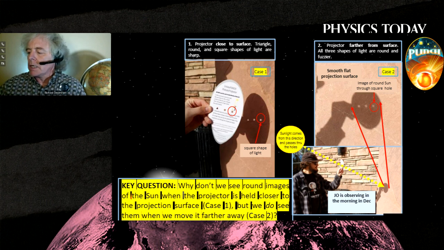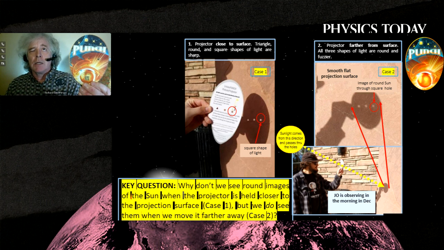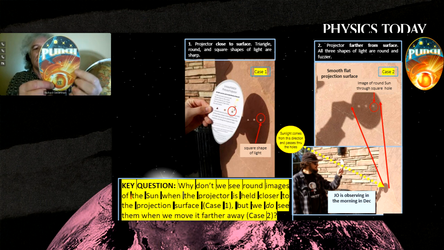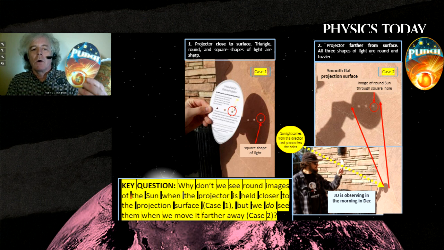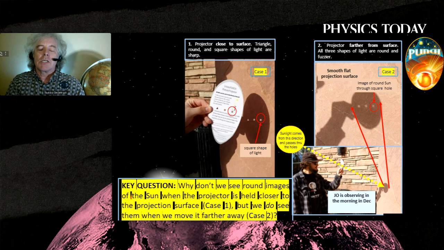So here is the penultimate thing that I want to say. The NASA PUNCH mission has created the 3-hole punch pinhole projector. And what it's got is a square hole, a circular hole, and a triangular hole on the same card. When you've got that card just fingertips away from the wall, the light that's coming through creates, from the square hole, a square image of light, from the round hole, a round image of light, from the triangular hole, a triangular image of light. But when you get not fingertips away, but arm's lengths away, then what you see are circular holes for all. And that's the trick with the pinhole projector.